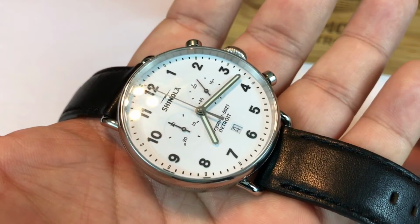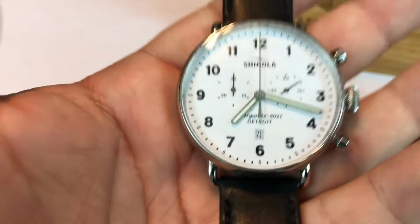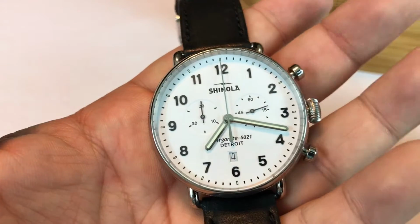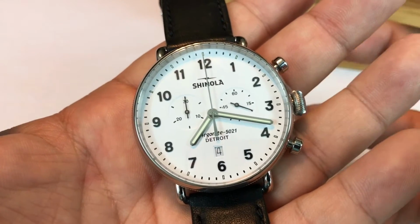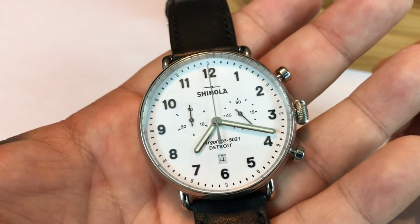And in fact, if you get this thinking that it's a nice small watch, you might be surprised about how heavy and thick it is. That being said, for 43 millimeters, it feels and looks substantial. What helps that a little bit is that white dial. So the brighter the color, the bigger a watch will look to you because it's brighter. If you want it to look a little smaller, go with a black dial, which I have, and those are nice too.